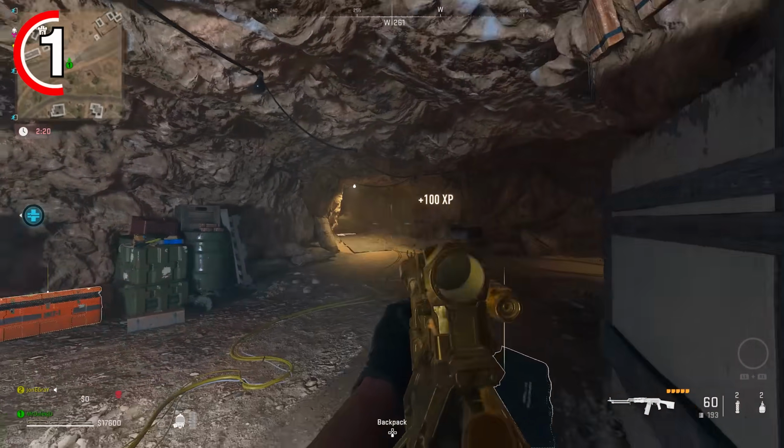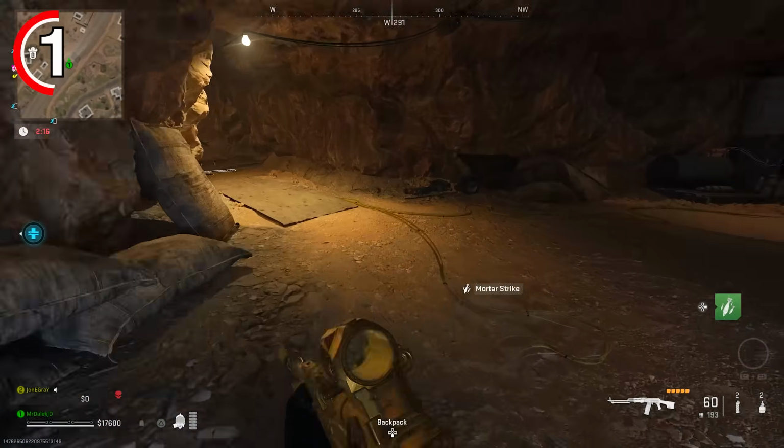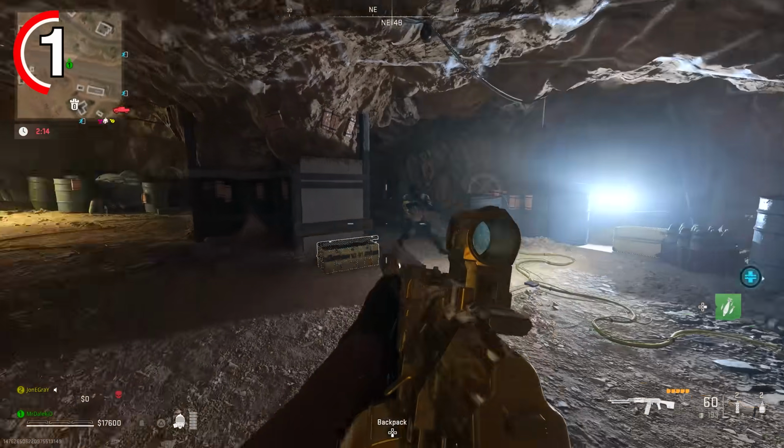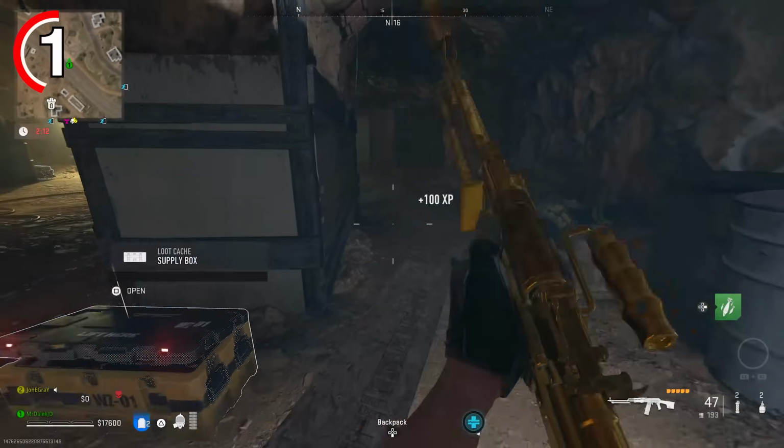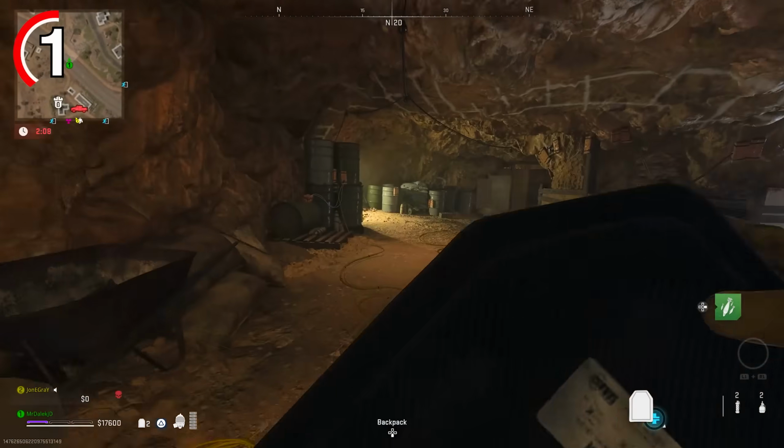Now, this place is labeled the Smuggling Tunnels, and it's part of an early faction mission, so the likelihood of finding other teams here is going to be high. So it's best to go here at the start of a game, as early as possible, so that you get all the loot before other teams have a chance.